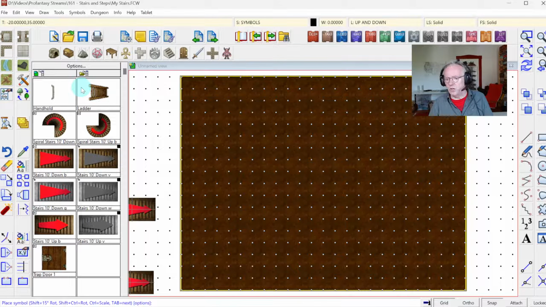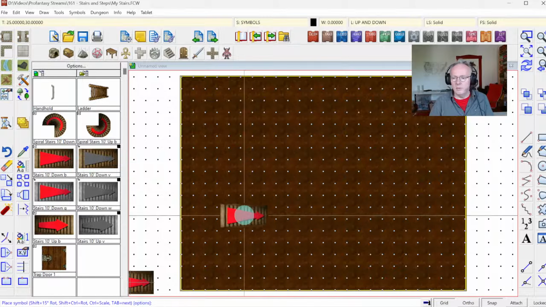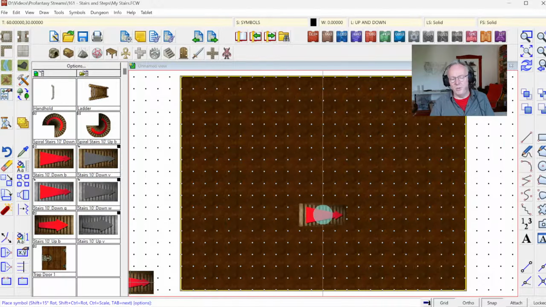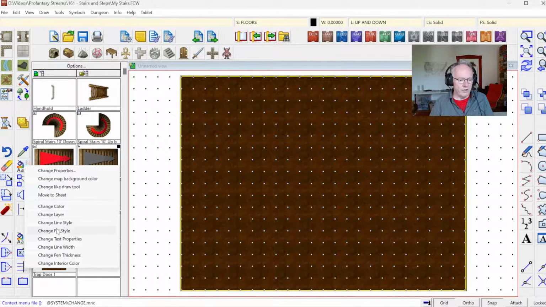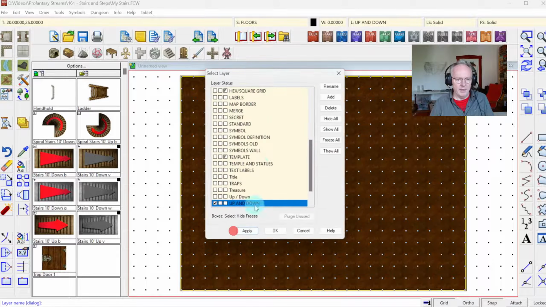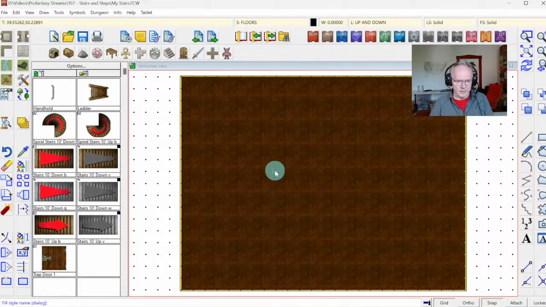First off, I do need my cliff face. I do need basically a drop off in a cave. So I'm thinking I might actually want to change my floors a little bit. So I'm going to change the background fill style first. Change fill style by layer, background and press D for do it.